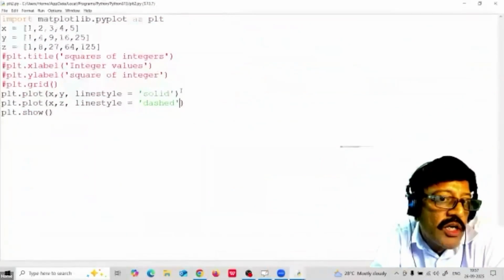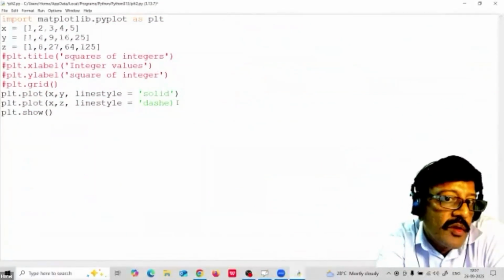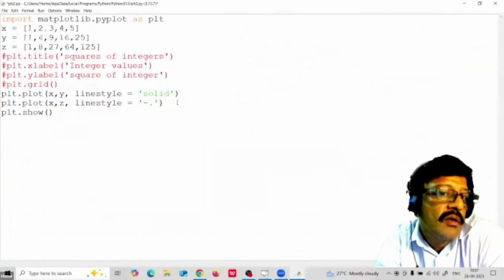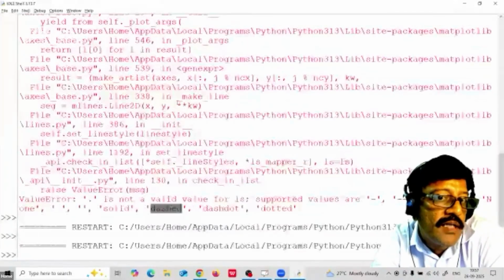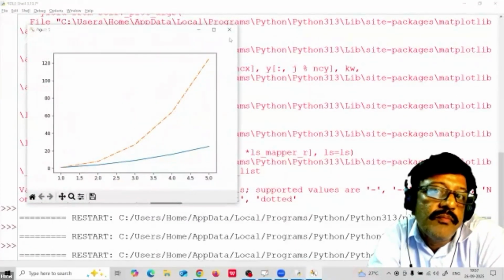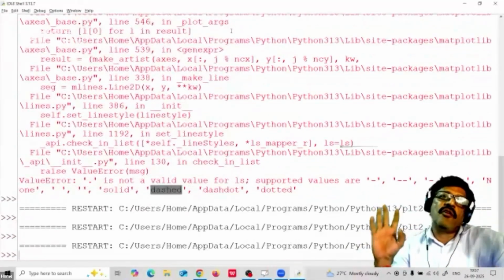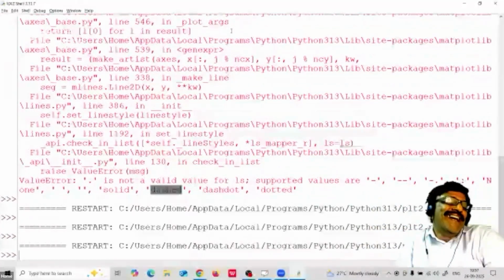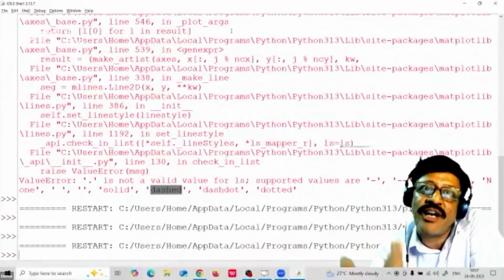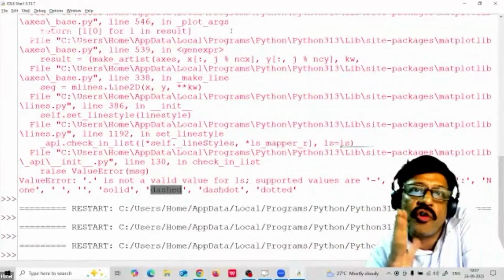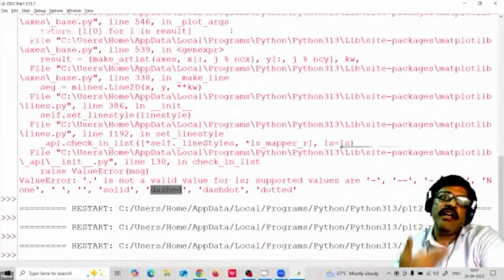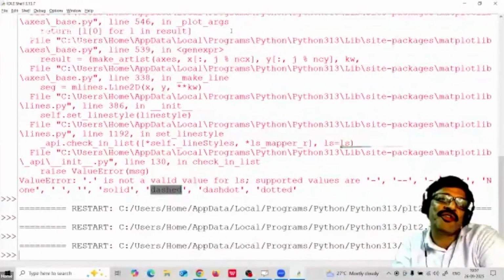Okay. What if you give like this, dash dot? This is a line style. So first one will be solid, second one will be dash dot. You can see dash dot, dash dot, dash dot, and so on. We can keep playing with this all day. But at the end of the day, you will forget line styles and you should forget line styles. You should not remember. I repeat, it's not that we will take down and revise every day like trigonometric ratios.